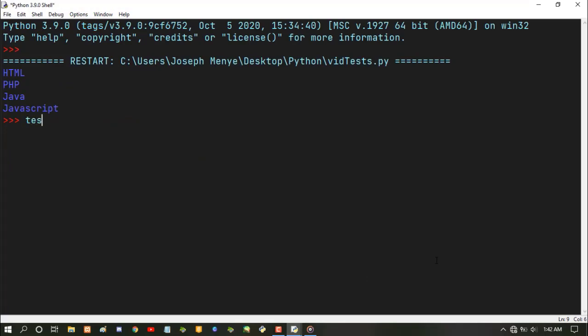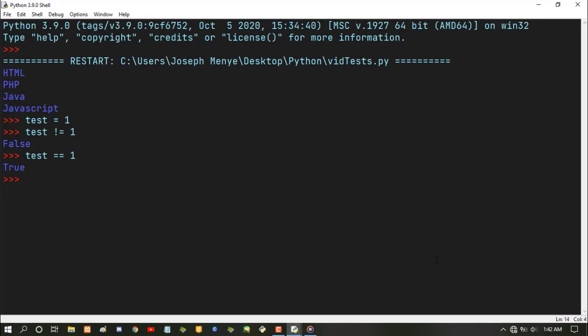We know you can check if something is equal to another thing. But how do you check if programming language is not equal to PHP? Simple. You can combine an exclamation mark and an equal sign. In Python, the exclamation represents not. So when you use that with an equal sign, it means not equal.